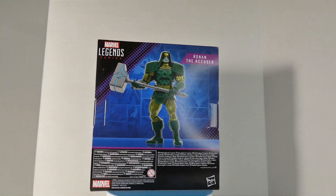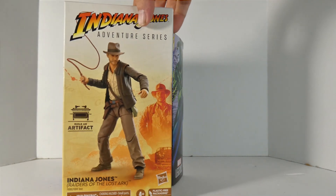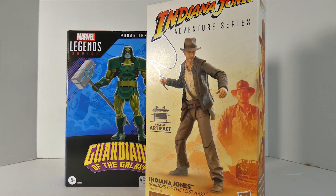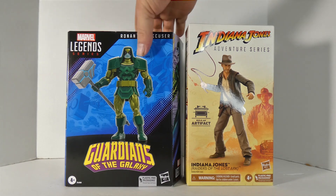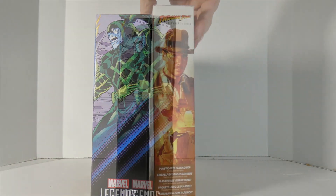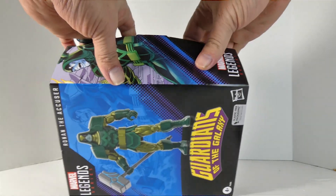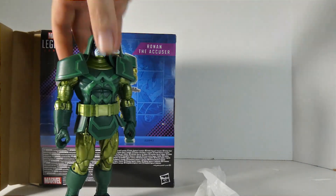Now I kind of regret it because I fed the dragon — that's my expression, don't feed the dragon. Anyway, let's knock some things out of the way first. All I have is this Indie Box to compare it to, and this box is huge. That's kind of funny because this mold has been used before with regular-size packaging — it was used with both Deathlok and Colossus. So yeah, it's weird. I decided to do the unboxing on camera and it's pretty obvious this figure did not need to be in that packaging.